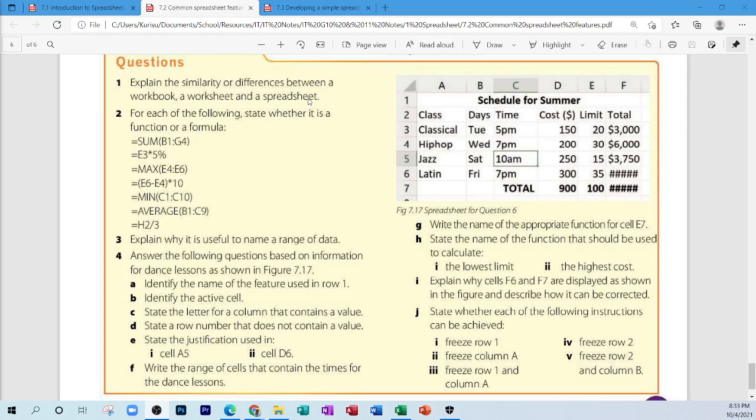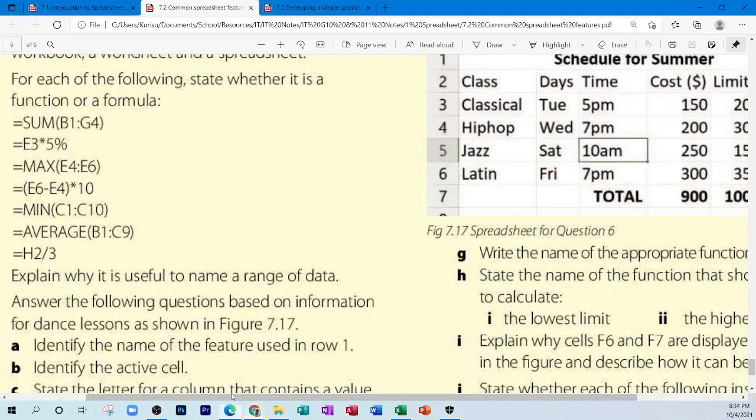We are going to be finishing off chapter 7.2. We're going to finish off the questions at the end that I gave you as homework. Let's go through each of the questions, one by one. One person at a time is going to give their answer that they would have come up with, and we can see if we all have the correct answers. To get us started, the first question.